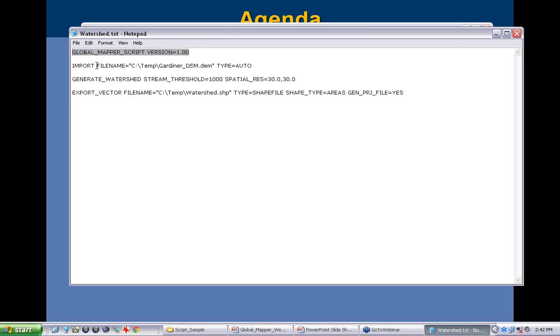Thereafter, there are a number of parameters you can establish, importing different processes that can be applied. The best reference is in the help documentation that comes with the software, and I believe it starts somewhere about page 230. It runs through all of the available commands that can be applied through a simple little text file such as you see here. So this example, as I said, is very simple. It's going to import a pre-existing DEM file, run through a process, and ultimately export a shapefile.